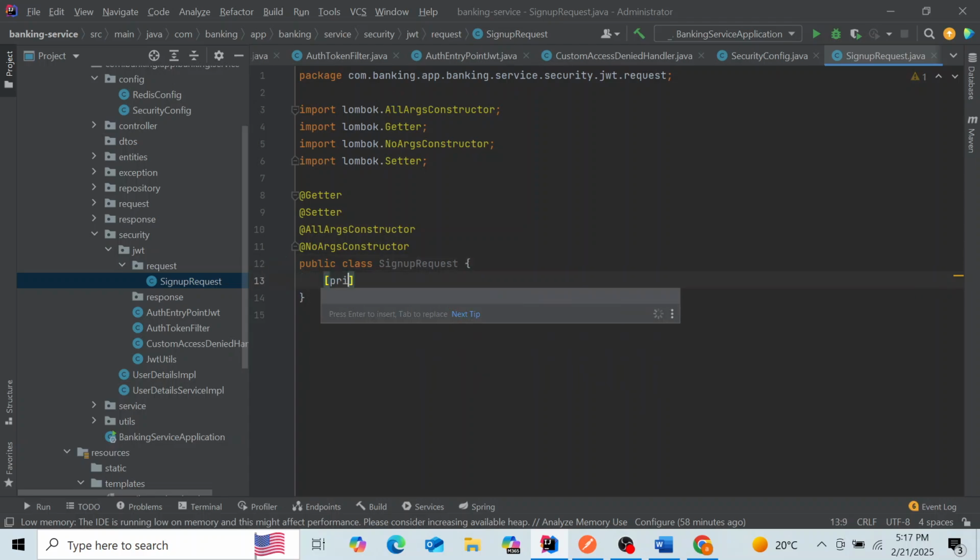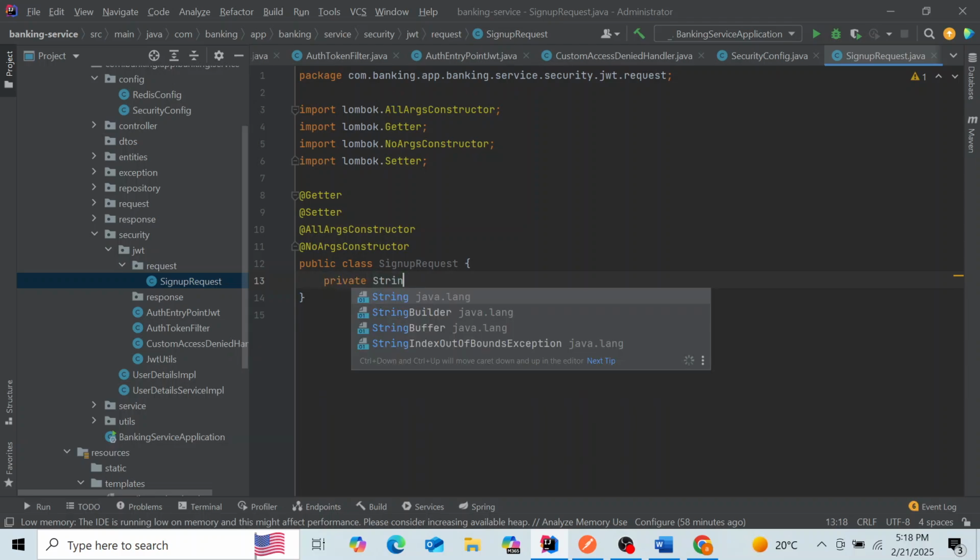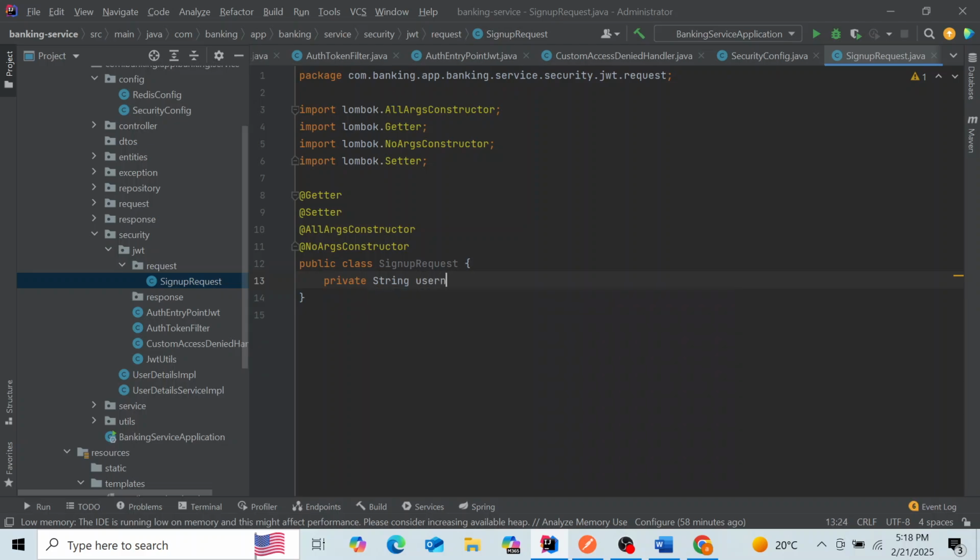So I will say private String username. I am also going to define another one, email address, private String email.